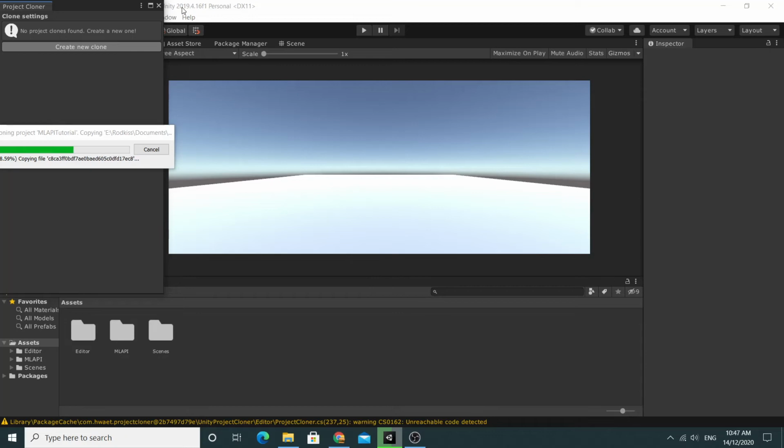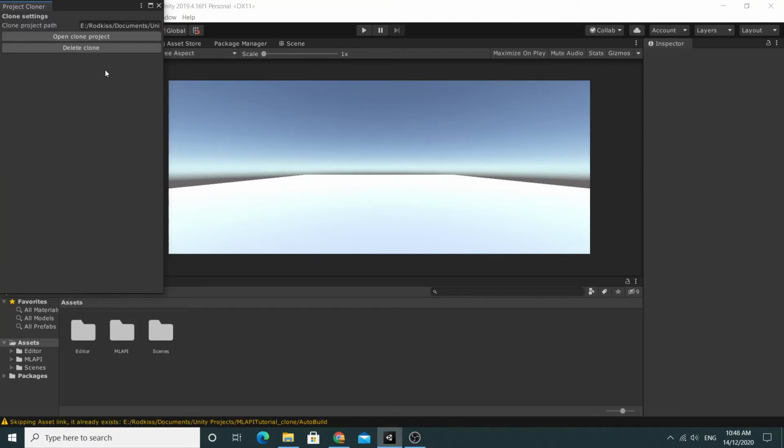So when you make changes in one, the other clone project will also copy those changes, and it allows you to jump between two projects. If you're lucky enough to have dual monitors, you can have one project in one window and one on the other, and you can hit play in either of them, and you'll be able to synchronize the changes across them. This is a real time saver for developing for multiplayer.